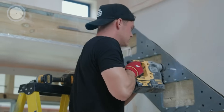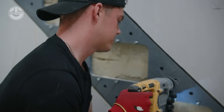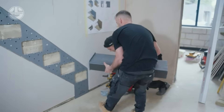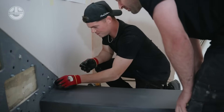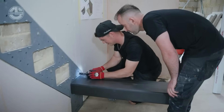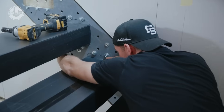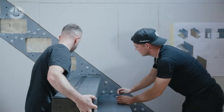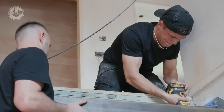Does this staircase look safe to you? Well, if it's from OVOMS, the UK's top staircase manufacturer, then the answer is a solid yes. They've mastered the art of making sleek, minimalist staircases that are both stylish and sturdy. They offer a DIY kit so you can build one yourself — it's beginner-friendly with instructions as simple as IKEA's, only this time you won't end up with leftover screws and an existential crisis.